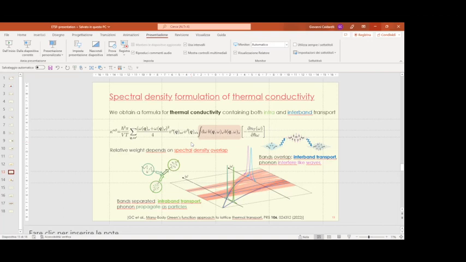Thanks a lot. If I can intervene, Aryan? Sure, yeah. But this formula is not the most general one of thermal conductivity from spectral density formulation, because in fact you are using in this formula again the phonon frequencies, omega of q, and the velocities. In the case of a completely damped situation, you are not able anymore to identify a phonon branch. So you don't know what to write in place of omega of q and v of q. So in order to have a very general formula of thermal conductivity from spectral density, you should have a formula relying on the spectral density itself.